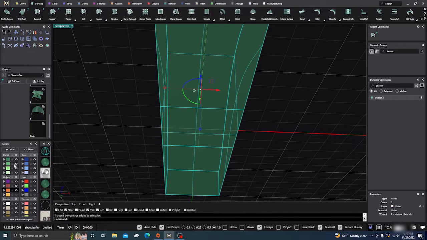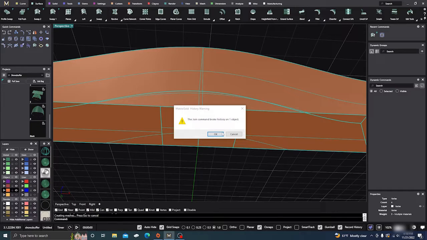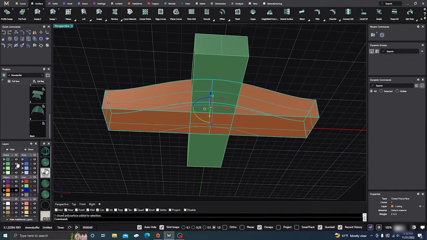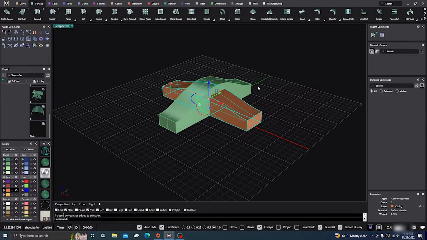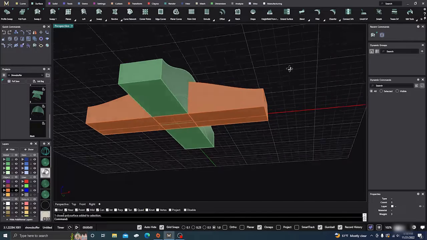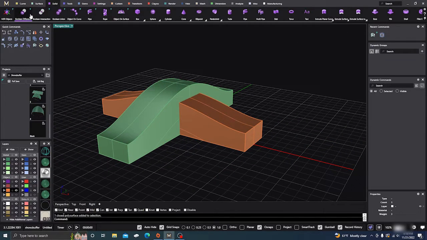So we're going to take this and just change it to a different layer, hide it, show this one, take this, take that, and join it. Okay, so now we have a closed surface. So we have two closed surfaces out here. Okay, so oh, this will be interesting to see if they boolean. Let's go ahead and do a boolean and see if it worked.